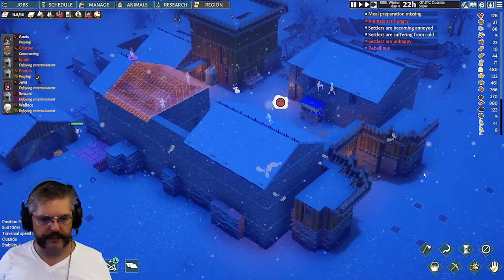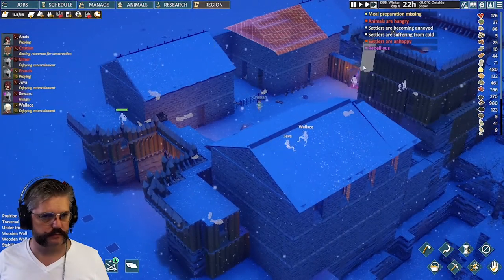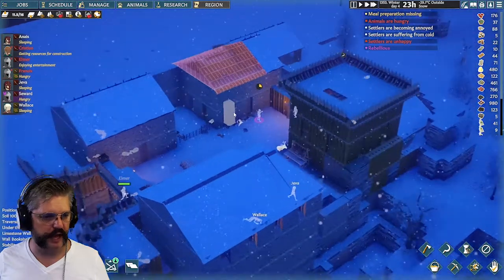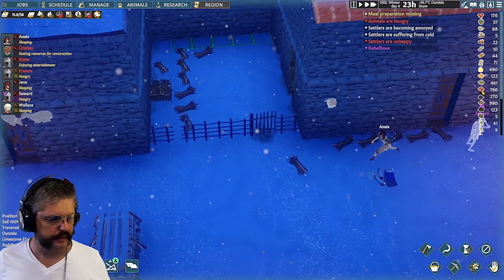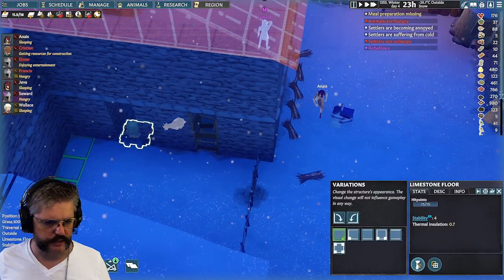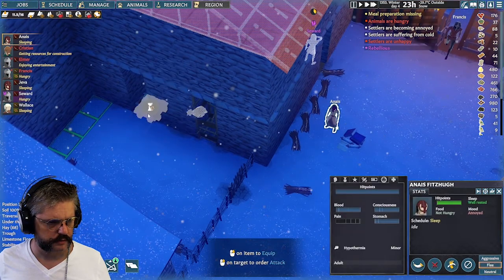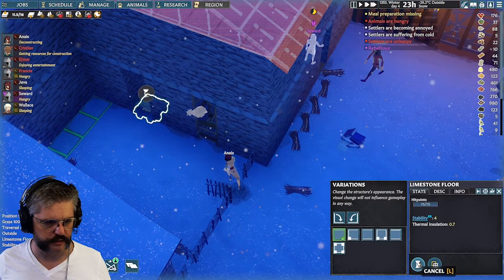This is about all you can hope to get done in the winter. Everybody's health is good. Animals are hungry. All the animals are hungry. Right, because I... Oof. Okay. You need to move. No, not the floor, the trough. Let's keep the floor, shall we?